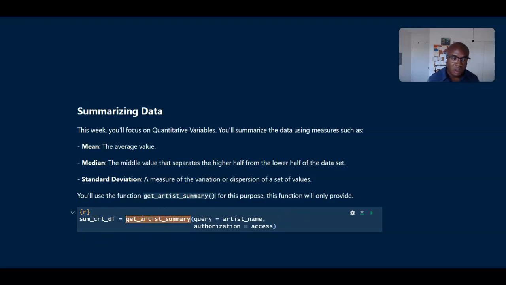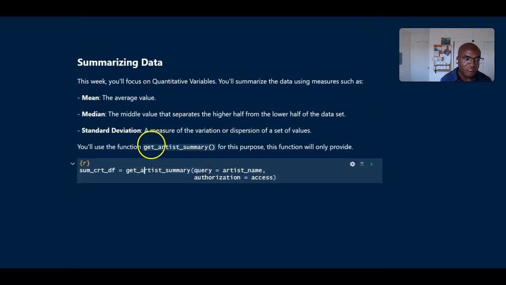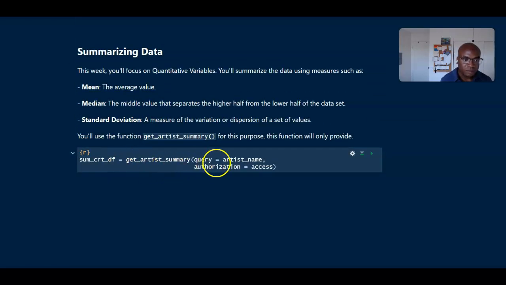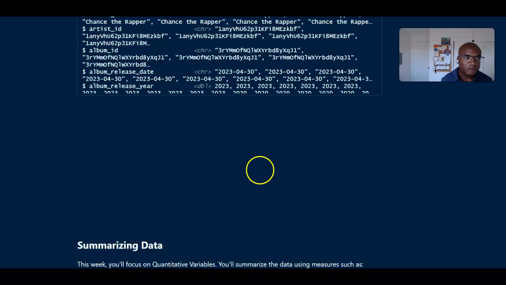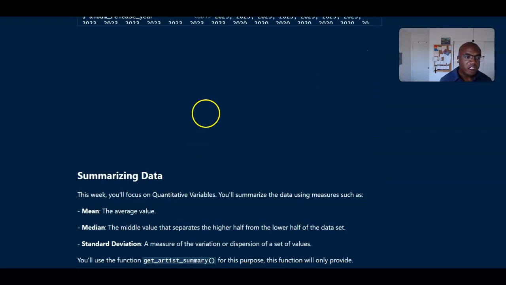And what this function does is give me a summary of all the songs that Chance the Rapper has created. What's nice is that I'm not even utilizing this data frame. I'm utilizing the function to get that information. So if I just run this, it should take some time. It's fine. We can be patient. What it's going to do is go to this data frame and find the mean and the standard deviation of all the quantitative variables. Hopefully you see that I'm adding all the vocabulary together now.